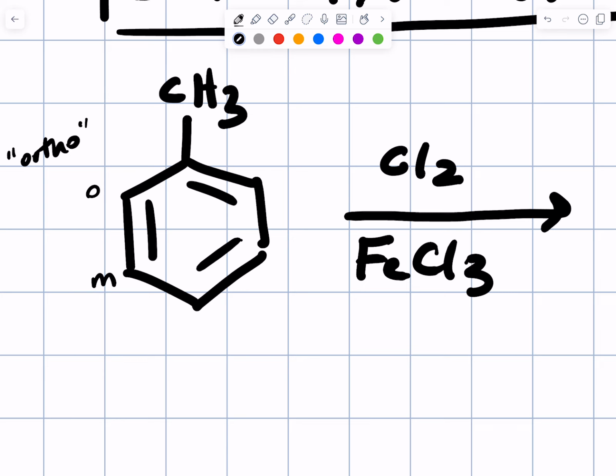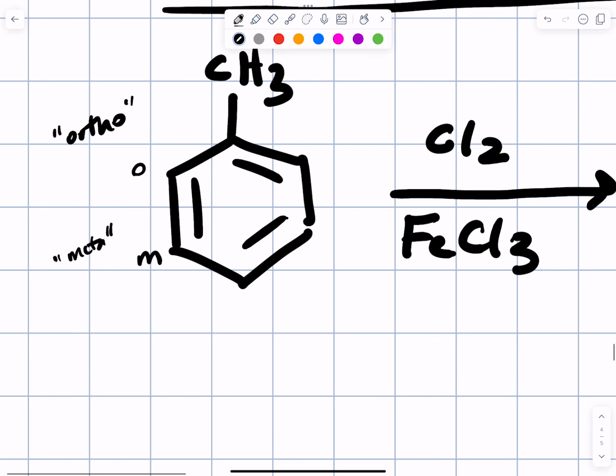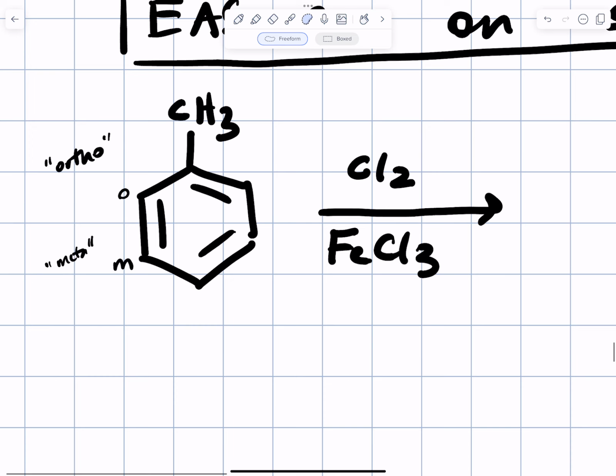The next carbon is meta. I'm not sure why we use that. Oh, it's so meta, dude. Do hipsters even know what that means? I don't know. I'm not sure I know what it means. And then the last one we're going to call para. Okay? So para is the carbon that's opposite the group that we're talking about. Ortho is the one that's adjacent. Meta is the one that's 2 carbons away.